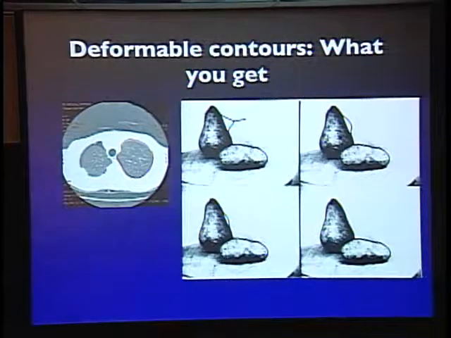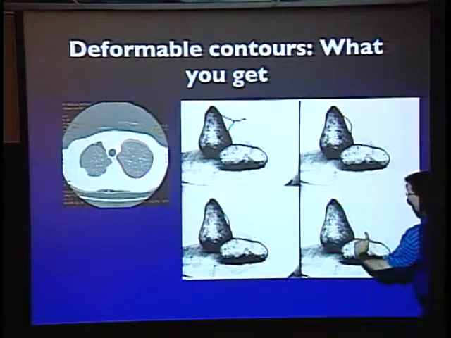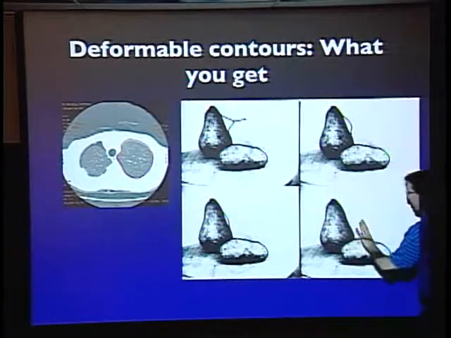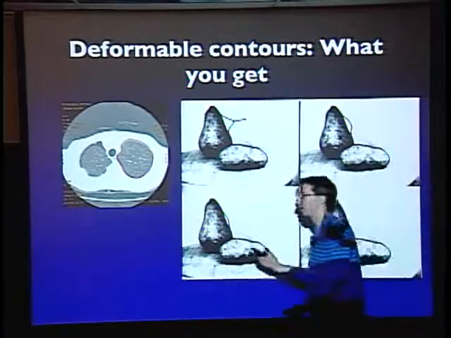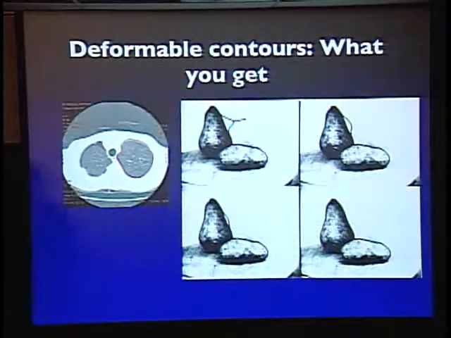And so, in fact, a quick and easy way to say this is that Magic Lasso in Photoshop does exactly this. You kind of wave the cursor and click it in the general vicinity of your boundary, and it sucks onto it. That's exactly what a deformable contour is, and it does a lot in terms of allowing you to blue screen out the background from the rest of a photograph.